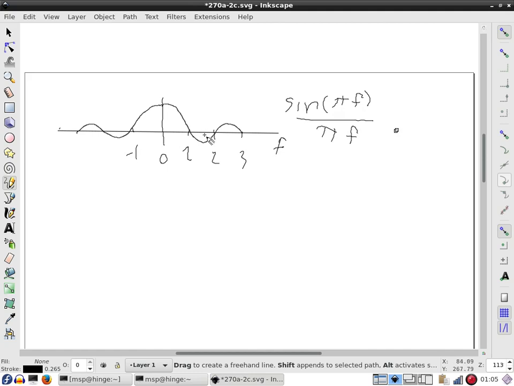Furthermore, right here, it's worth knowing what this value is. So this value is pi times 1.5. Well, the sine of that is -1. And then it's -1 over pi times 3/2. So it is minus 2/3 pi.